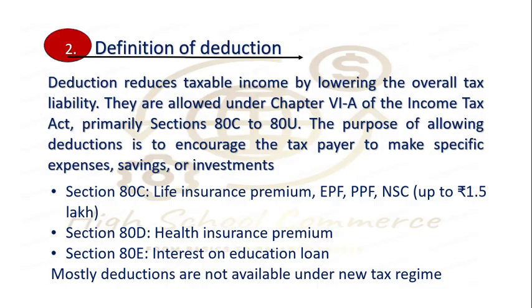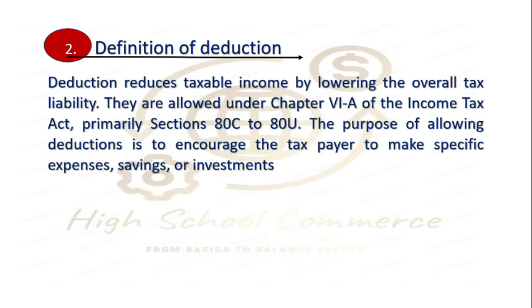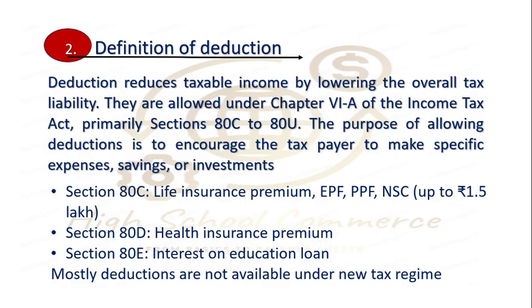Interest on education loan. The government wants us to go for higher education. Somebody who does not have enough capital can go to any bank or financial institution, take a loan and go for higher studies. In those circumstances, the interest that we pay to the bank or financial institution, as the case may be, the government is ready to give us a deduction on the payment of interest on education loan.